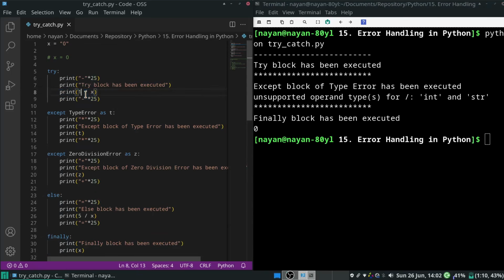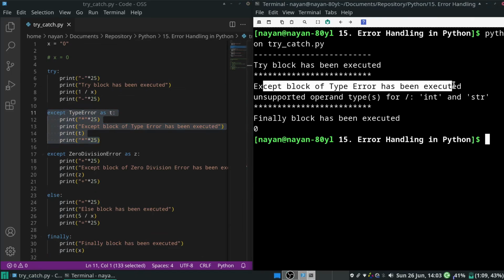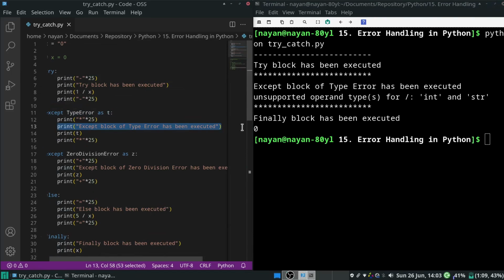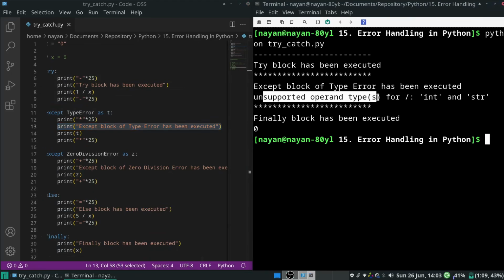The reason being, over here, print 1 by x, the try block has got the error, and due to which, as it is a type error, it has moved towards the except block of type error. Now from this except TypeError block, you can see the except block of type error has been executed. So this is the line available over here: unsupported operand type for division, int and str.